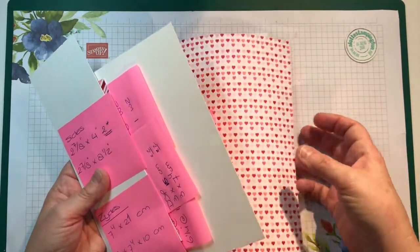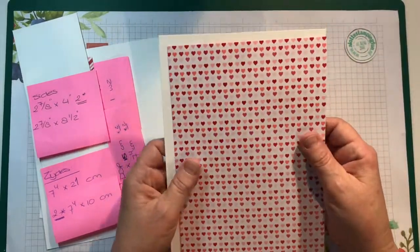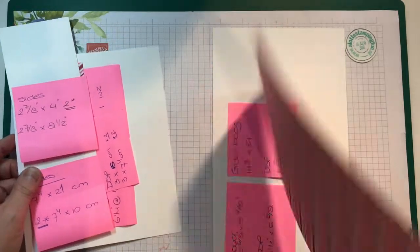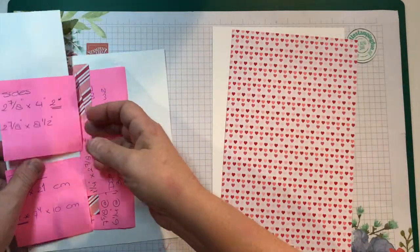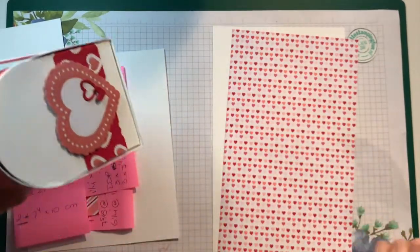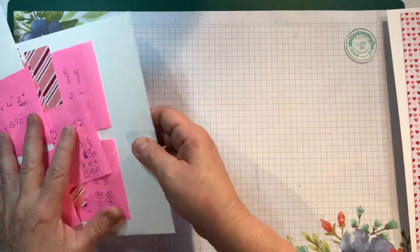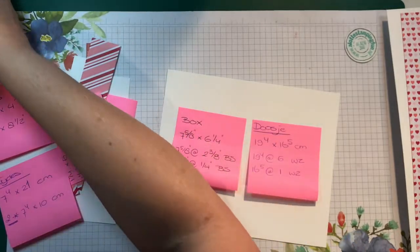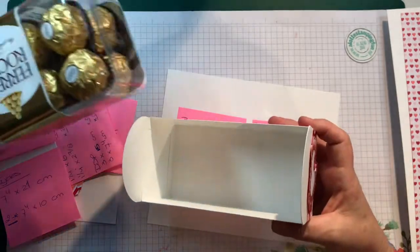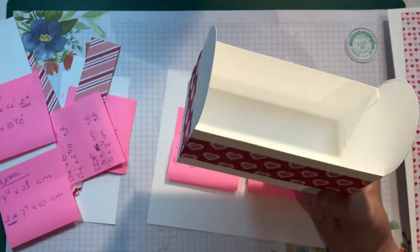I have this designer series paper. I'm going to use Whisper White as the base for my mailbox, and I will use the reverse of this paper for this little banner around the box. So first for the box. And the box is the box where the chocolates go in. It's not possible to do it this way, and I'll tell you why in a minute.